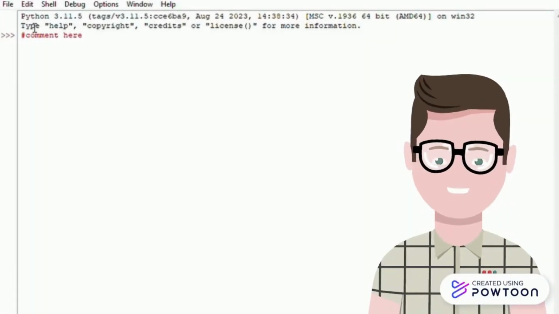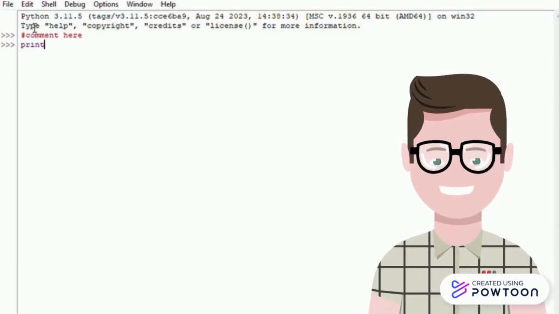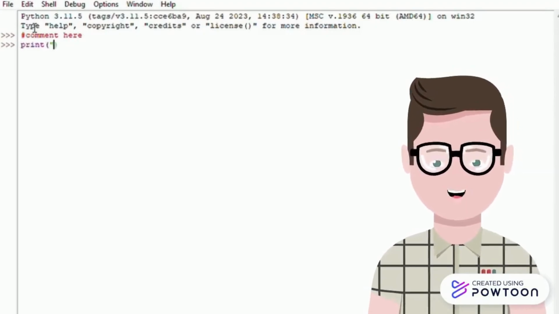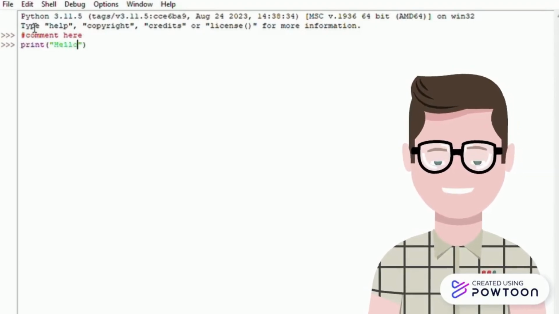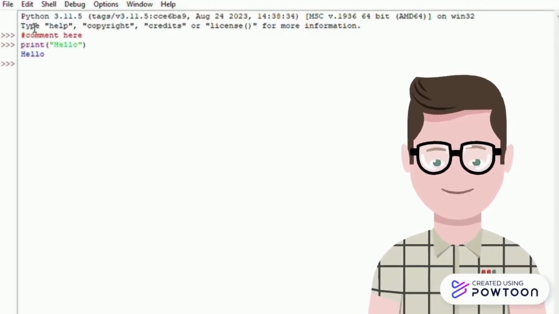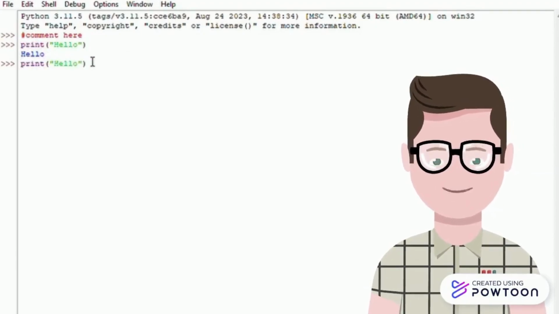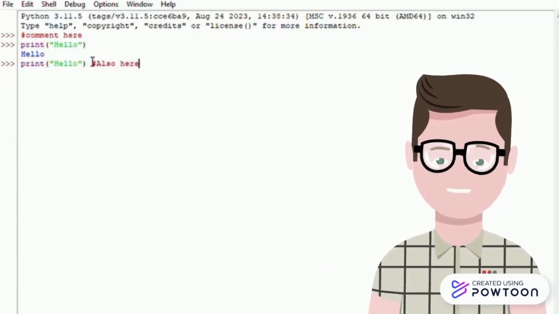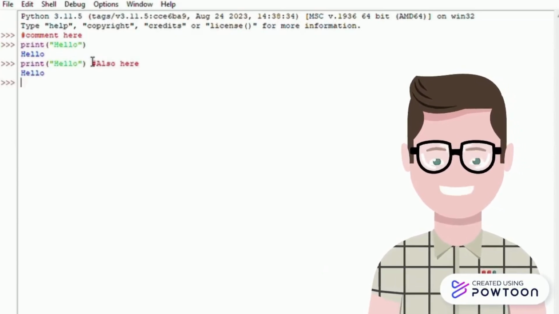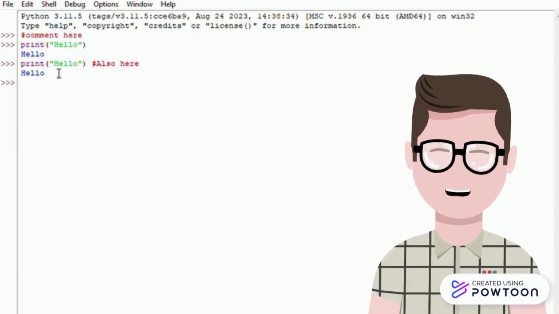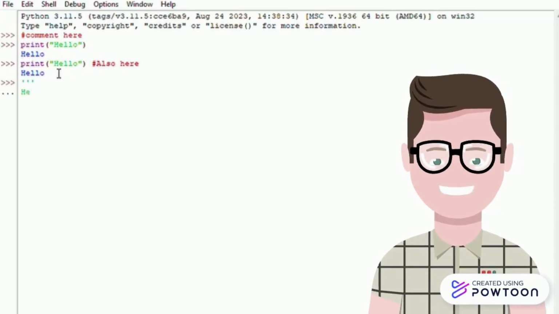Comments start with a hashtag and Python will ignore them. As seen in the video, the IDLE shell ignores the comment I just made. Here is another sample where a comment is in line with the print function. Aside from hashtag, triple quotes can also be used for a comment that requires more than one line, also known as multi-line comments, so that the hashtag won't be repeated per line.